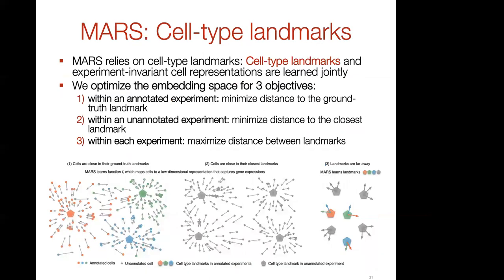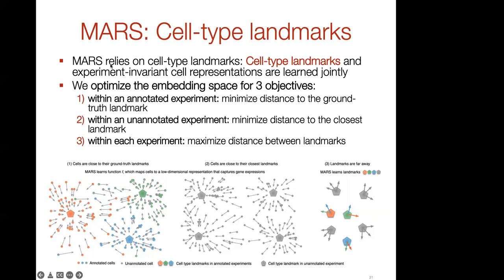The crucial part here is, again, the question of what is the transfer mechanism that will allow us to go from one training task or from one cell type to the other. While we have seen that before, in the context of GMeta, those were these local subgraph signature functions, here we also have such a mechanism that we now call cell type landmarks or cell type prototypes. So MARS relies on cell type prototypes. Those cell type prototypes or landmarks are learned jointly with embeddings for cells.